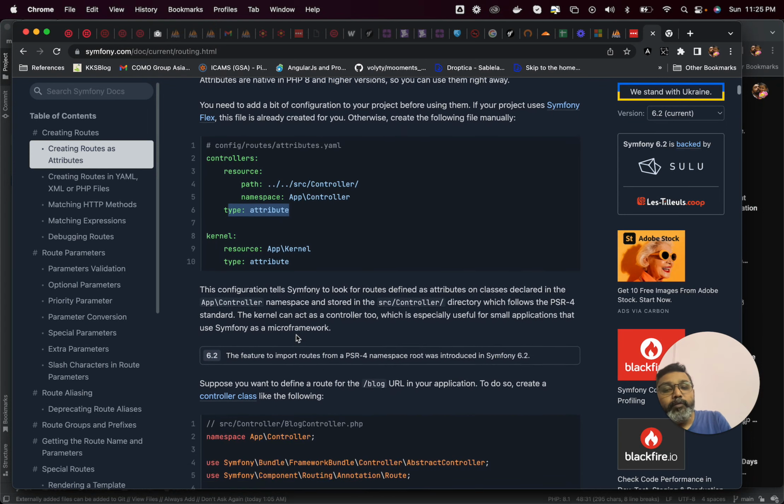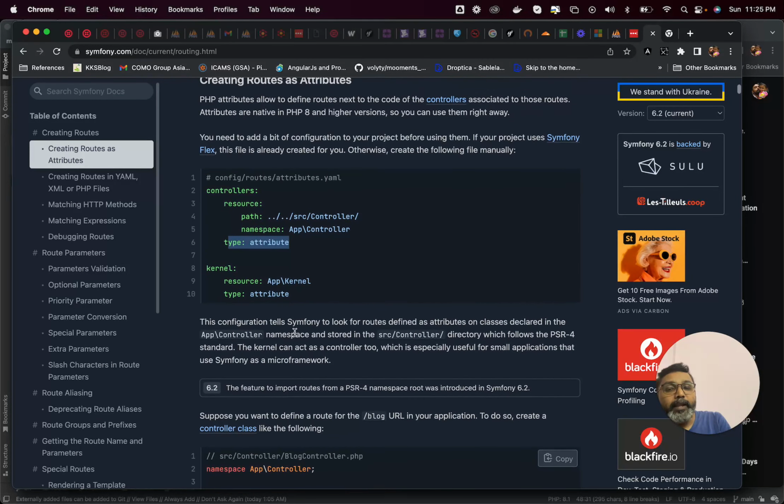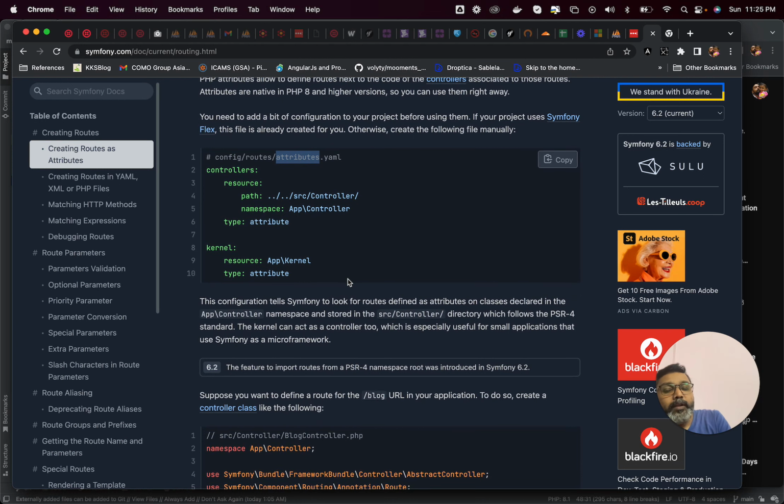If you are writing it in a YAML file, you can give whatever route you want inside that file.